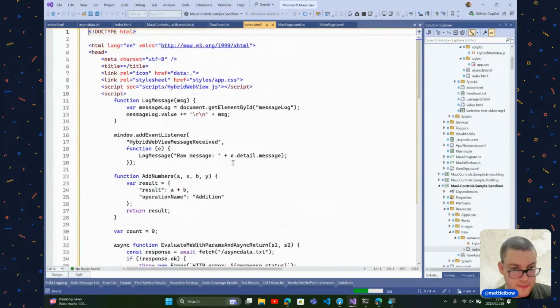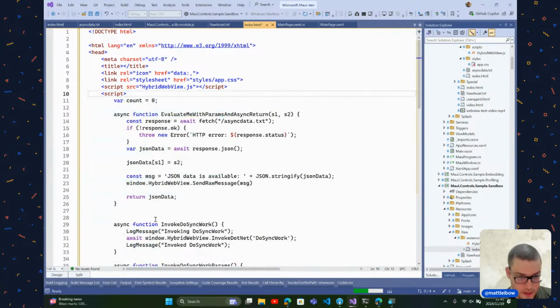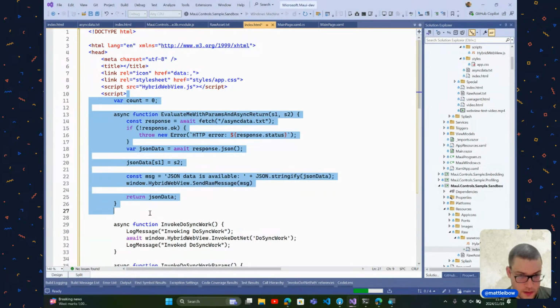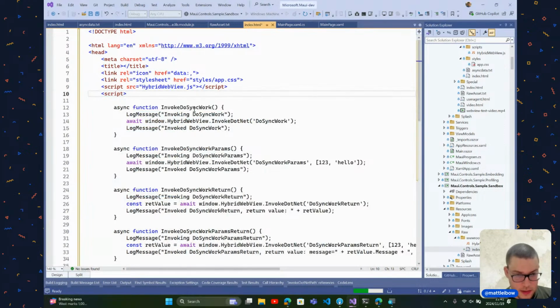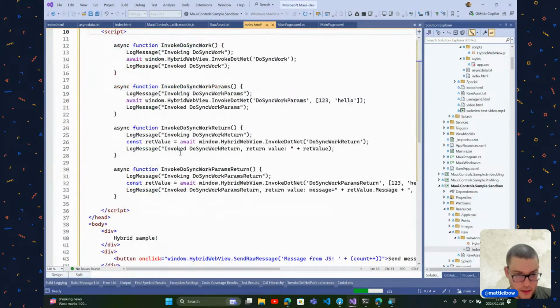Right, what do we got here? Look at this craziness. We don't want any of this. Well, we want some of it. So this is going to load the JavaScript, and then what we want to do is do some async work. Await invoke data. Okay.